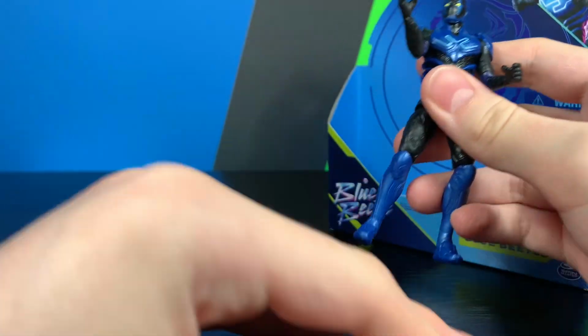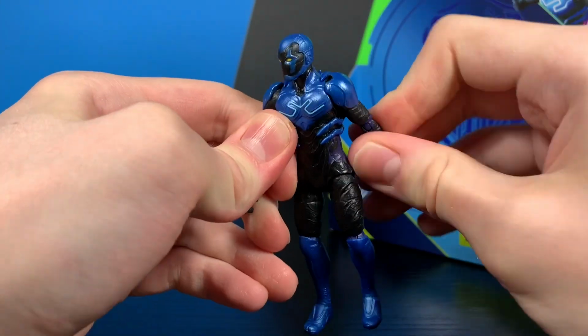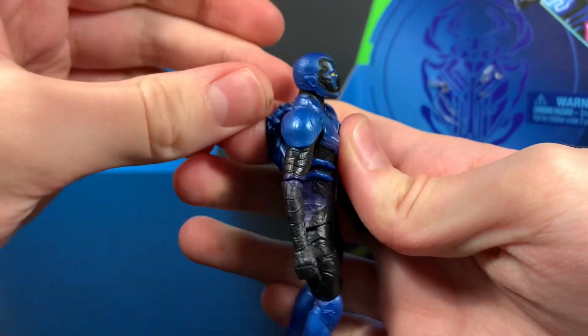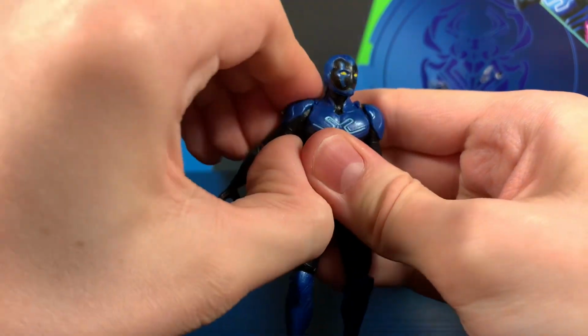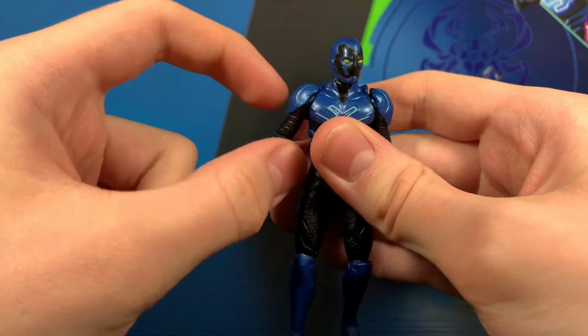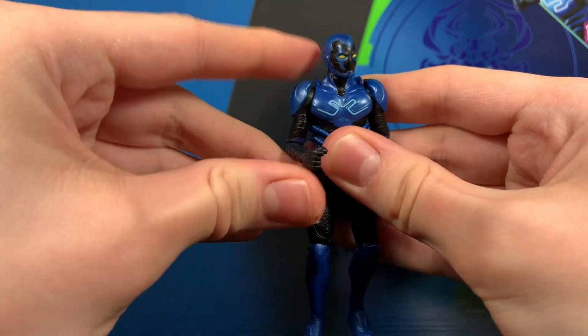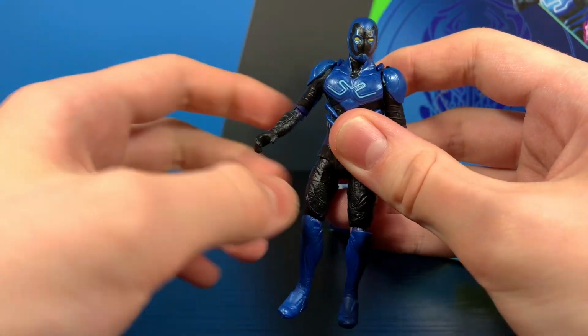Articulation-wise on this guy, I'm only going to do it on one of the Blue Beetle figures because it is the exact same. There is a ball joint at the head, which can get you up about that far, down about that far, so not really any. You can't swivel all the way around. There are ball hinges at the shoulders, but the shoulder pads are very hard, so you can't really move them past that. You can move them in a little bit. You can, of course, swivel all the way around. Hinge at the elbow. It does swivel all the way around.